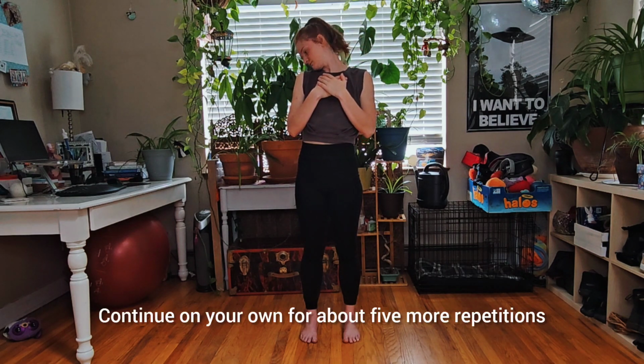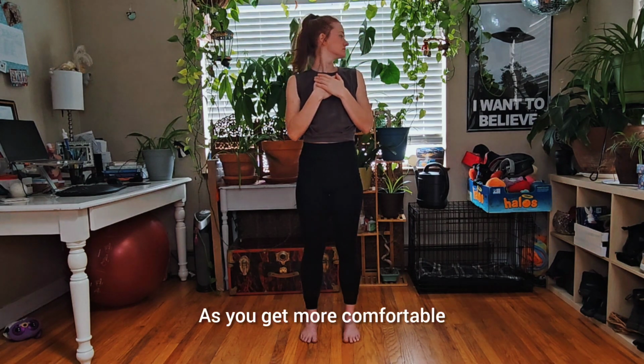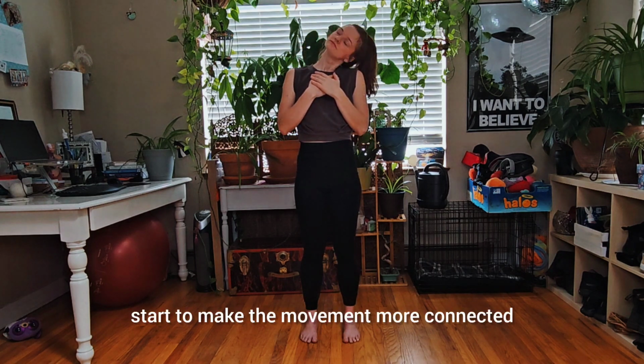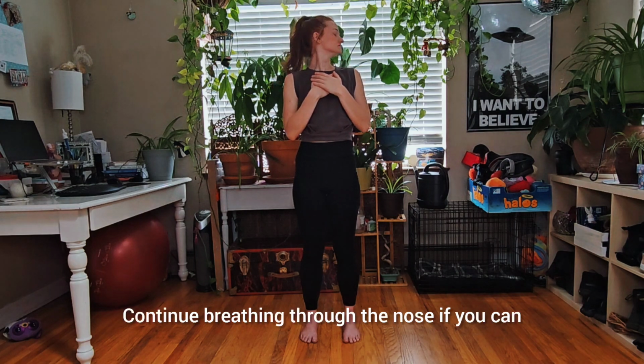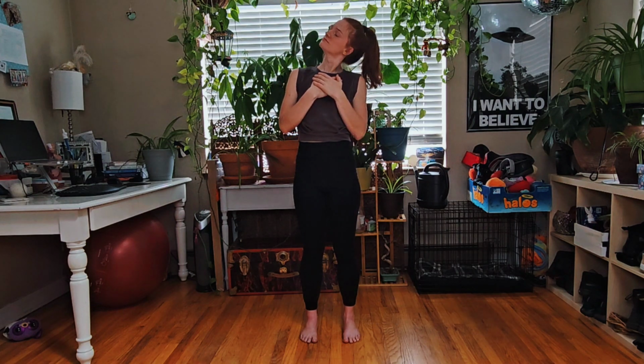Continue on your own for about 5 more repetitions. As you get more comfortable, start to make the movement more connected and fluid, as if moving through water. Continue breathing through the nose if you can.